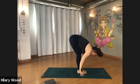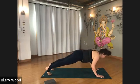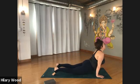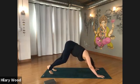Lift halfway to lengthen your spine. Hands to the floor, step or hop, Chaturanga Dandasana, low push-up. Inhale, pull your way through Cobra, up dog. And then press yourself back downward, facing dog. Breathe here.